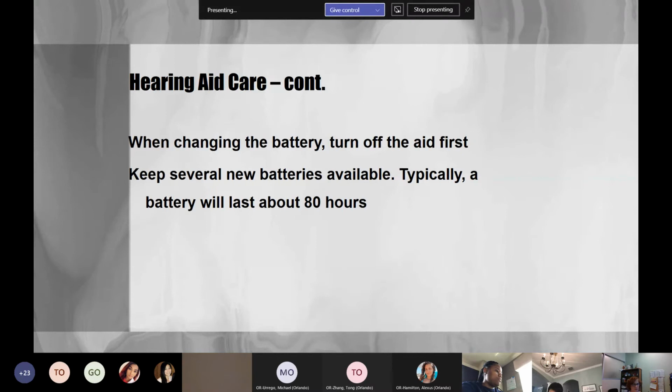Changing the battery, of course, we're always going to do the aids first. There are new batteries out there on the market. Your book just mentions a little bit about keeping several new batteries available. Makes sense. And of course, the battery, according to your book, is to last about 80 hours. But again, it depends on the maker and the model of the hearing aid. There are so many new ones out there, and they're very expensive. However, there are now some new ones coming out, only 3 digits of numbers instead of 6 digits. And you can really only get a hearing aid with a prescription. All right, so something to think about.